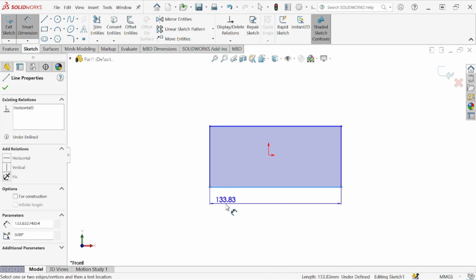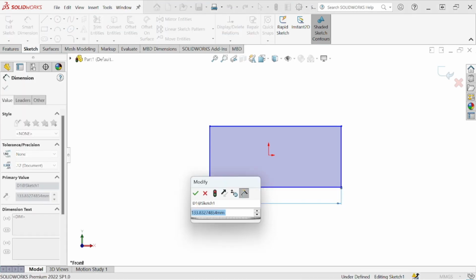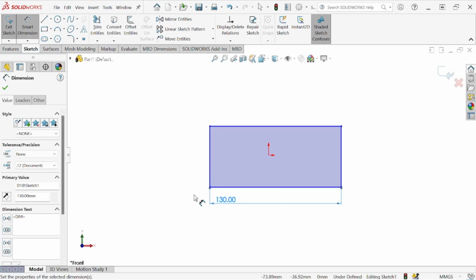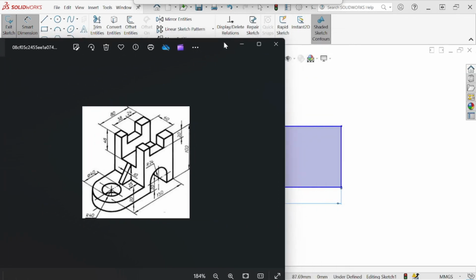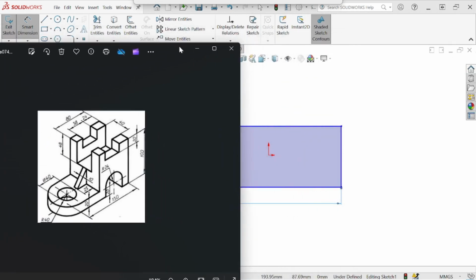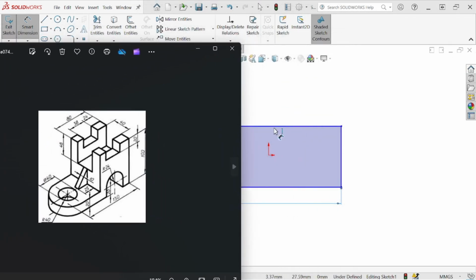Dimension, it's 130. And the height, let me put the image nearby. The height is 100, which is this.